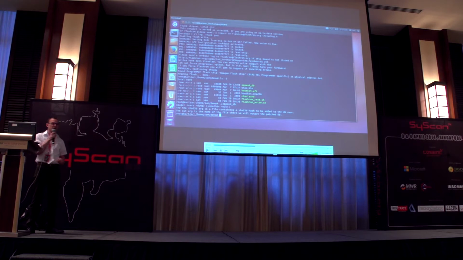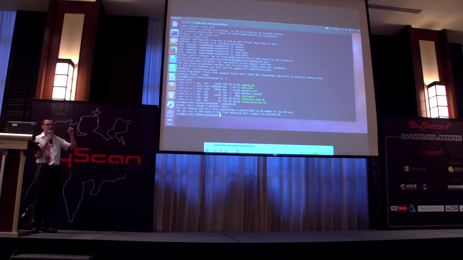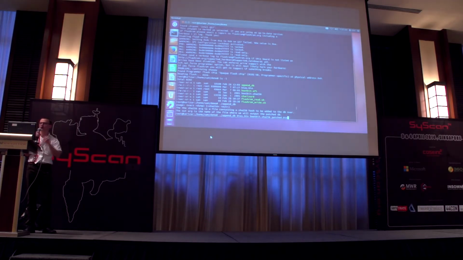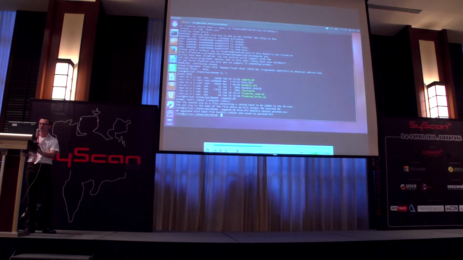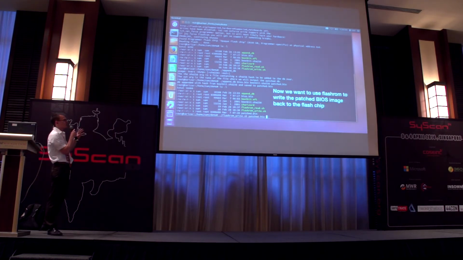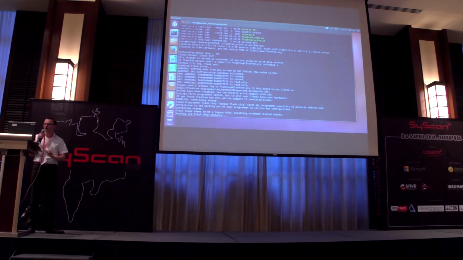And we created this little application, PinDB, that will take the BIOS image that was just dumped with flashrom, locate where the DB is stored in the BIOS dump, and then insert an arbitrary entry into the DB. The whitelist, I should say. This is just changing the BIOS dump on disk. We haven't actually attempted to write it back to the SPI flash yet. So we just manually patched it so that the BIOS image, the variable region of the BIOS, contains that hacked-in whitelist for our bootkit. And now we're going to try to write it back.